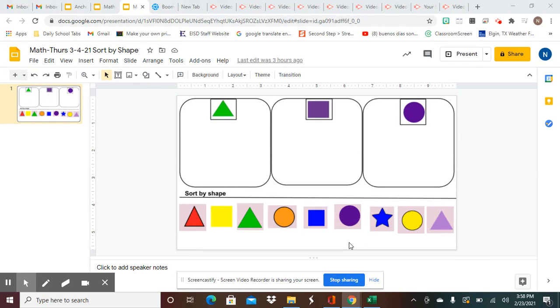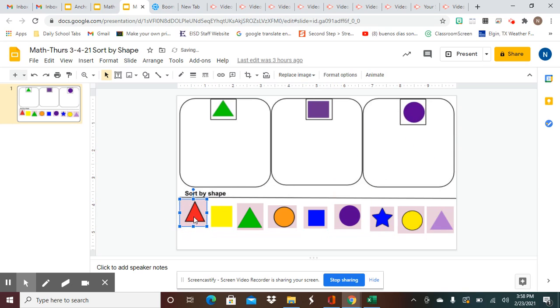Okay, so here we have our homework. For our homework, we're going to be sorting by shape. Okay, that's very important. We're not sorting by color. We are sorting by shape. And so here in this group, we're going to put all the what? What is this? Triangle. So all the triangles are going to go here. And then this one is a what? A square. So all of your squares are going to go here. And then we have a circle. So all the circles are going to go here. Remember, there might be some shapes in there that don't go in any of these groups. So if you have a shape that does not look like a triangle, a square, or a circle, just leave it there. Okay? We're not doing it by color, we're doing it by shape.